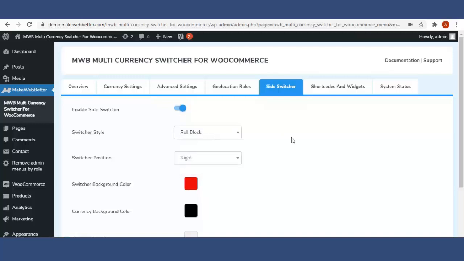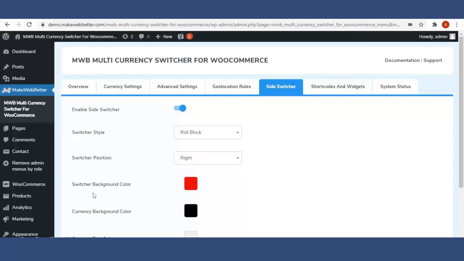In this free version, we have provided only one switcher style, that is role block, but in our upcoming pro version, we will be coming up with more switcher styles. Next field is switcher position. With this field, the admin can decide the site switcher position as right or left. We have given two options, right or left, so he can decide the switcher position.